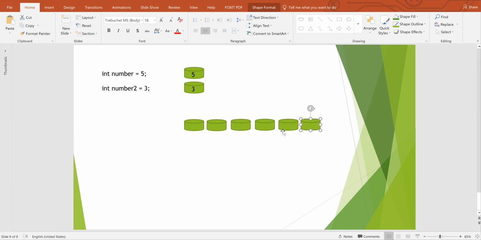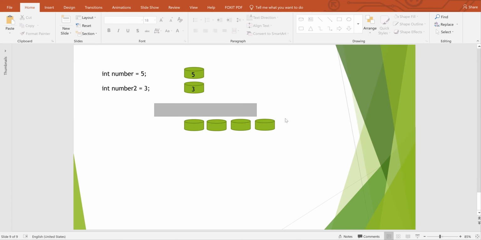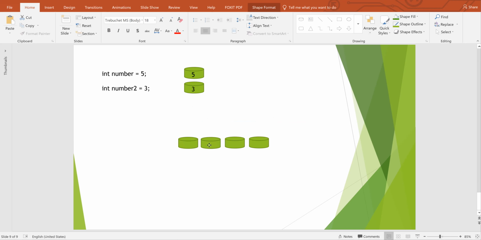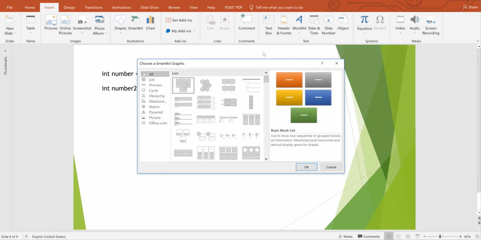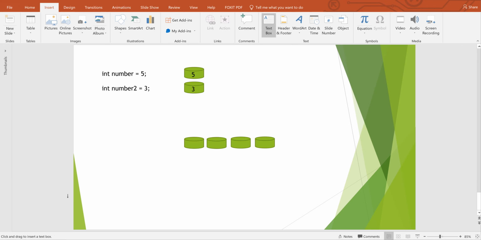Let's keep it simple and say 4 values inside. And I want to give this whole set of values a single name. This is where the concept of arrays comes in. So let me add a text here.